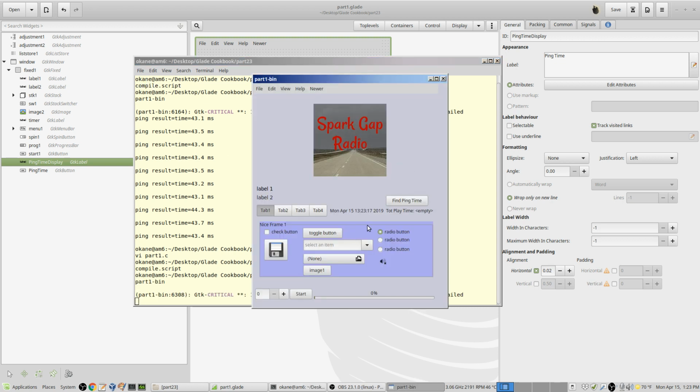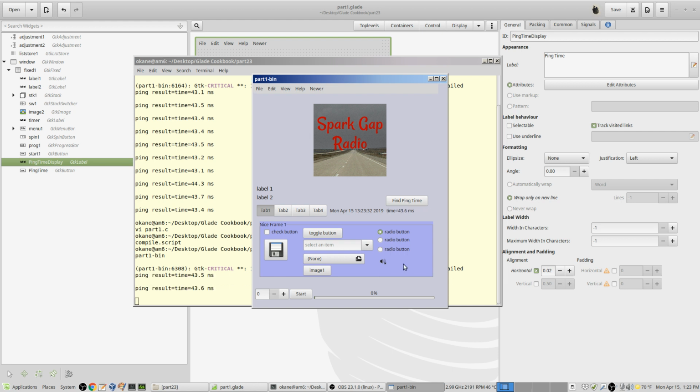Okay, there we are again. There's the clock timing up. Now when I click it, you'll notice this label here will get updated. And you'll notice the clock will stay running. And when it finishes with the pings, it won't kill the GUI. Okay, there we go. You can see them going in the background.